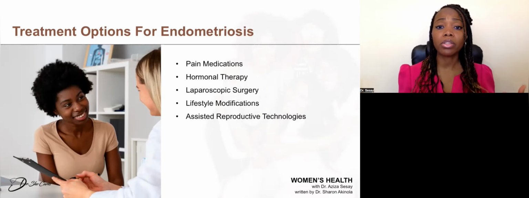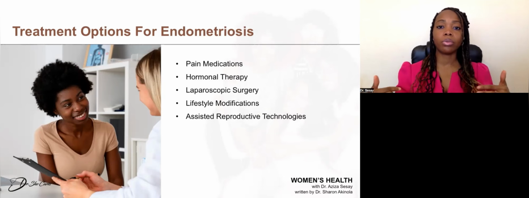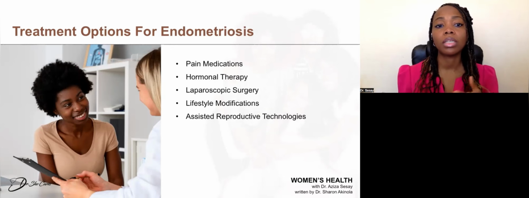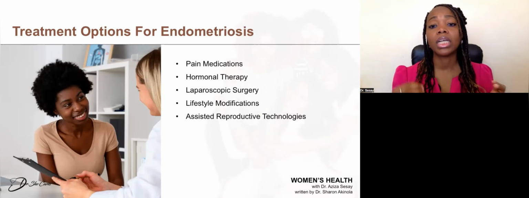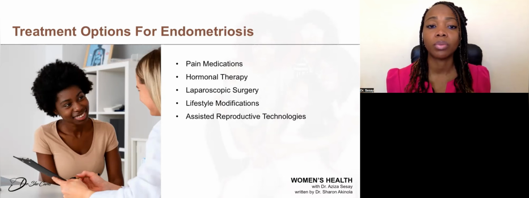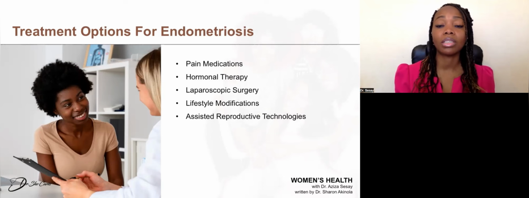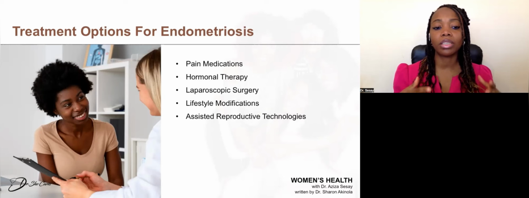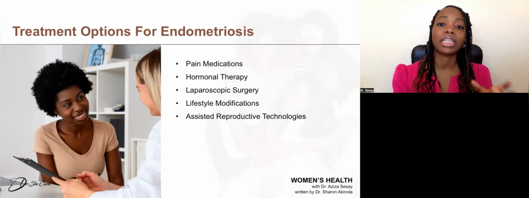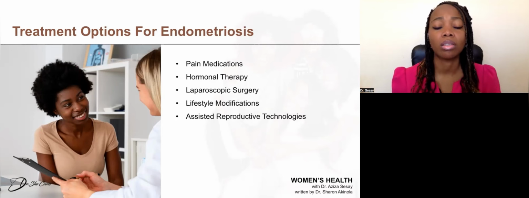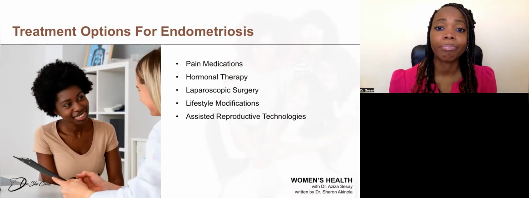There's also laparoscopic surgery. So when we say laparoscopic, that's keyhole surgery, where they look into the womb area and all around to see if there are any endometrial cysts around, and if there are, they try and remove them. So laparoscopy is what we call the gold standard for diagnosing endometriosis, because that's how we often can see it. However, if endometriotic-like tissue is not seen, it doesn't mean the person doesn't have the diagnosis. It may just be difficult to find, and we should still manage them appropriately.